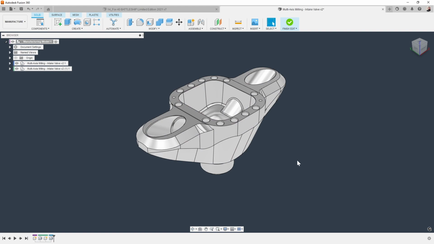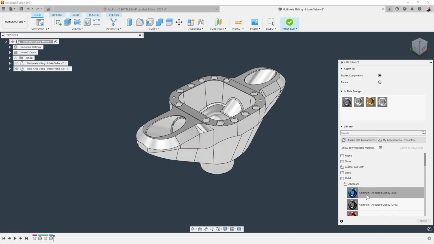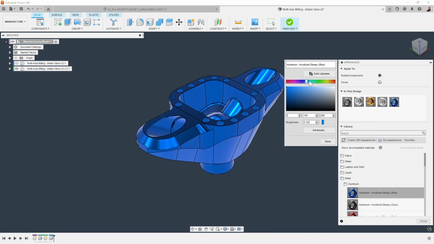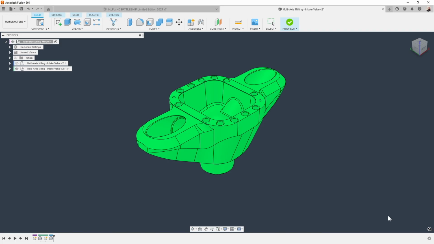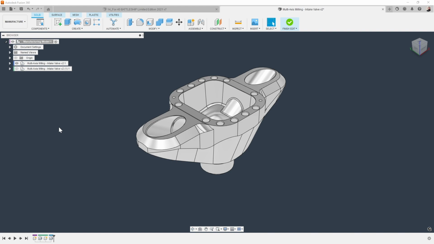One of the things I do in my workflow, John, I don't know how beneficial you think this might be, but I make a lot of manufacturing models, whether they be in the design workspace or not. I like to keep the customer's model, whatever color it was sent to me at. But for reference, I usually go to appearance and just drag a color on it. I usually make this a green, just so I know, hey, this is a manufacturing model, and I turn the reflections down. So I can modify this one, and I can clearly distinguish between these two, one being the master, the customer's model, the other one being the one that I'm going to use to modify.